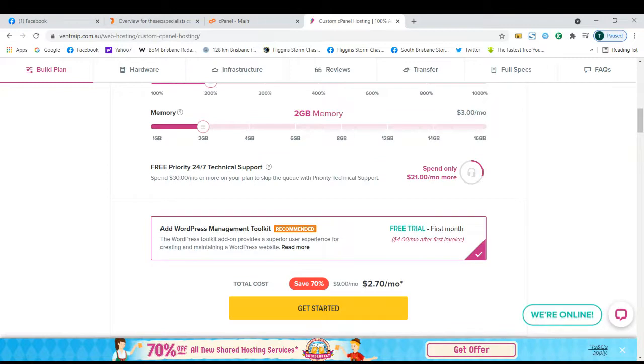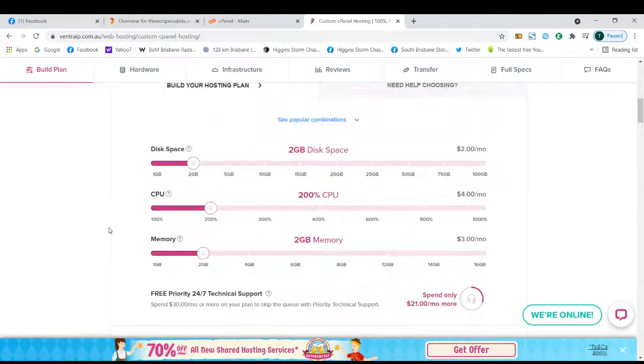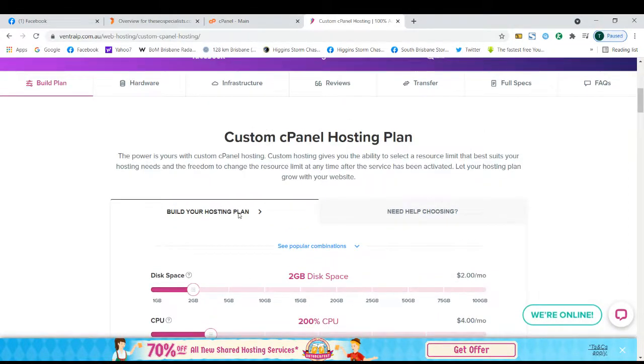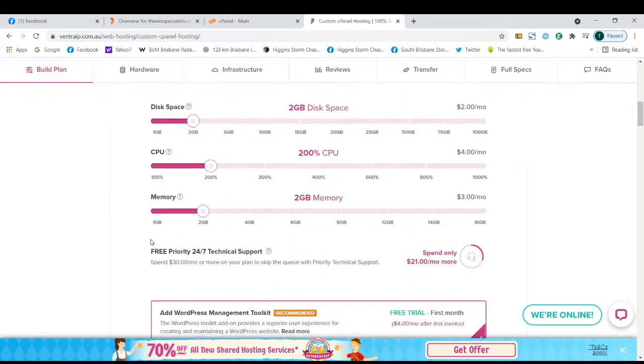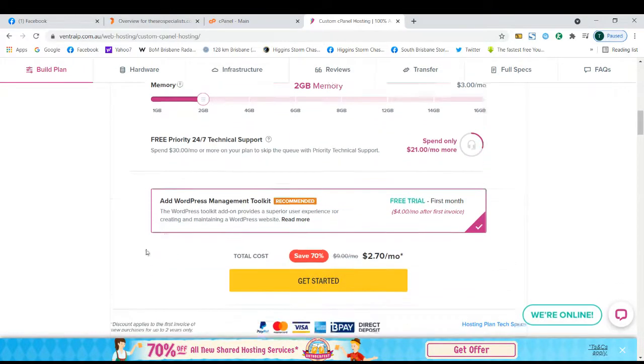And through Venture IP, it's only $2.70. Some of the US hosting companies will have something like this. If not, you can just contact the hosting company and ask them what the best plan is. And it's an easy setup process.